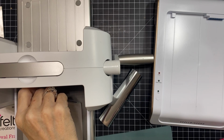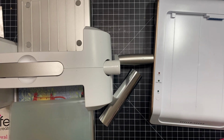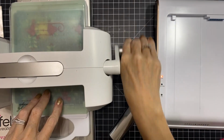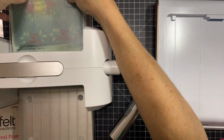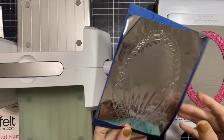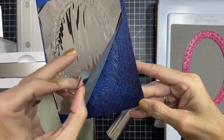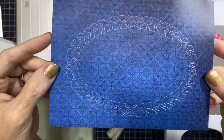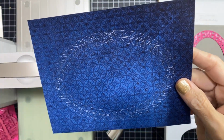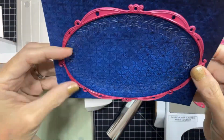So when hot foiling your actual dies, you do it the same way as you would a foil plate. The only difference is just the cutting portion of the die is going to foil, so you're only going to get a thin line. Your sandwich is the same. The shiny part of the foil is going to go towards the cutting part of the plate, or the die in this case. And that glue portion of your foil is going to go towards your paper. And as you can see here, we have that fine detail of the die. And now we're going to look at our options for cutting this portion out.